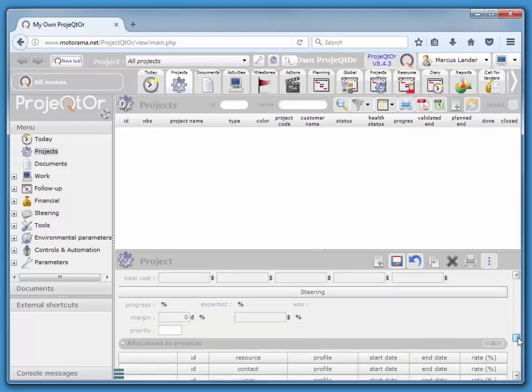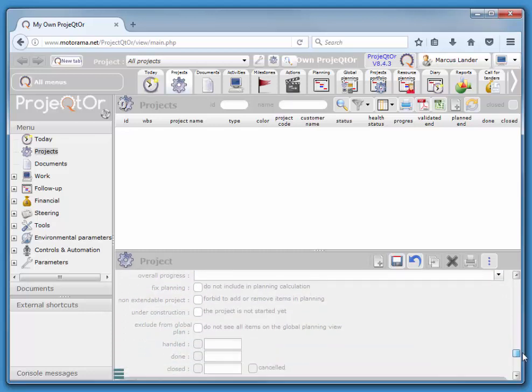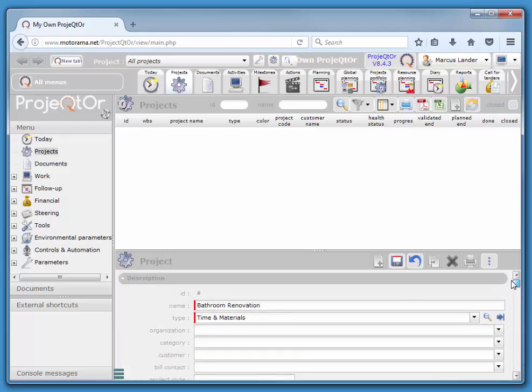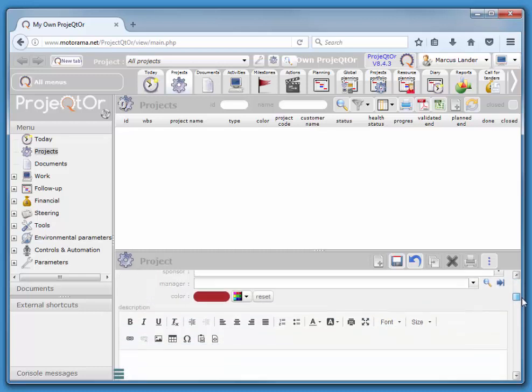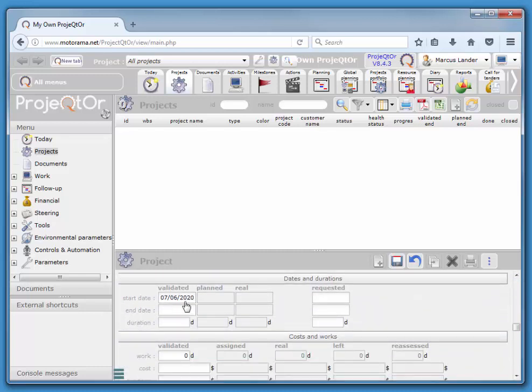And I'm not going to enter the work or priority. I believe that's all I require for my projects. Again, the name, the type, it'll be time and materials for those of you who are using my LMS, and the start date. We're in the planning stages, so it'll be sometime in the future. Now I'll click on the little disk button to save. Control S also works.